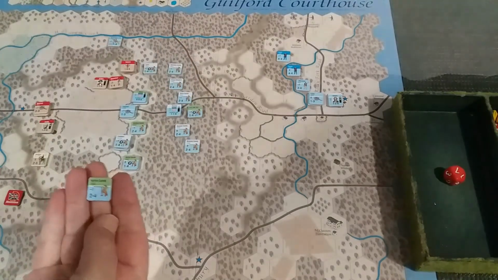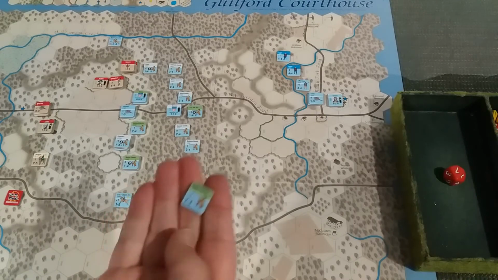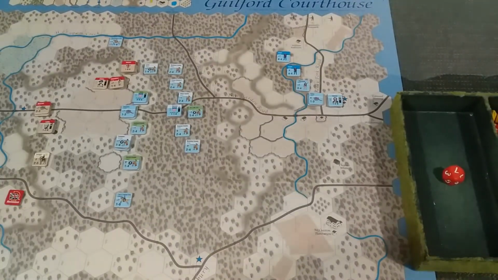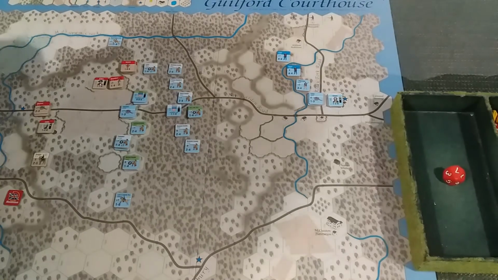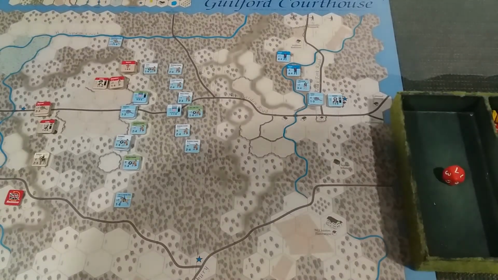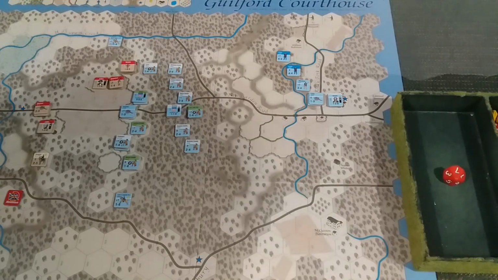So Halifax County is captured. Right. Now, a captured unit, +1, -1. So the Brits can't go up any further, but the Americans go down to 12 army morale now. And then we have to do our advance after.